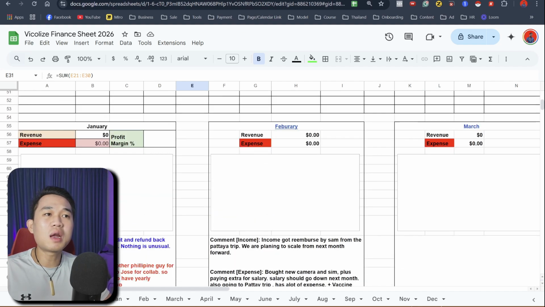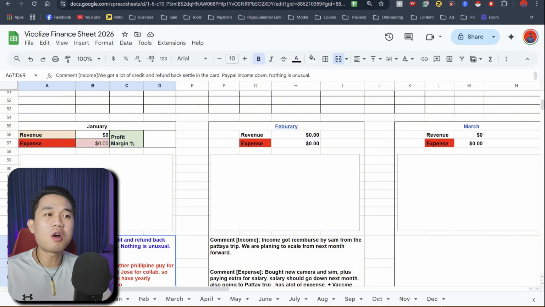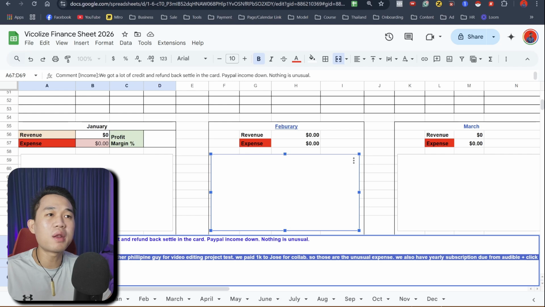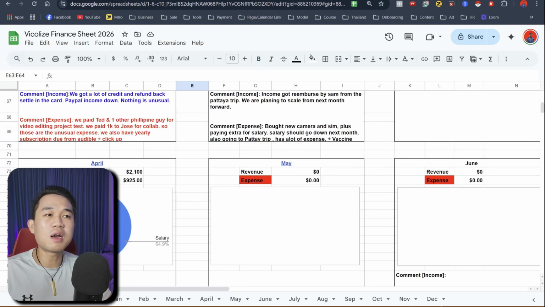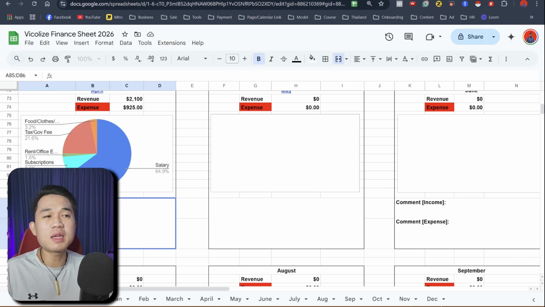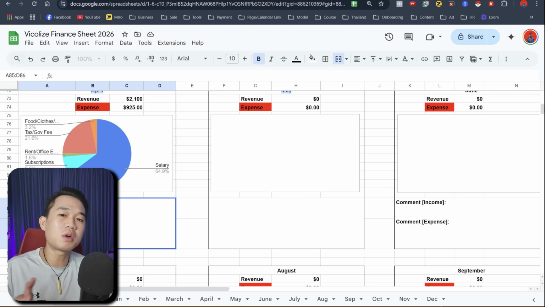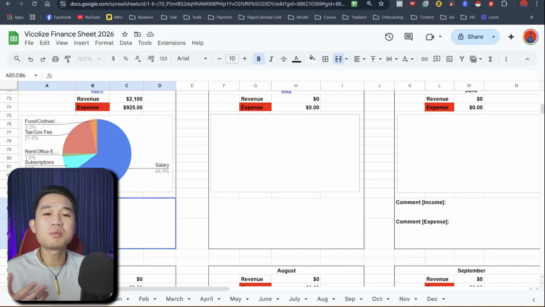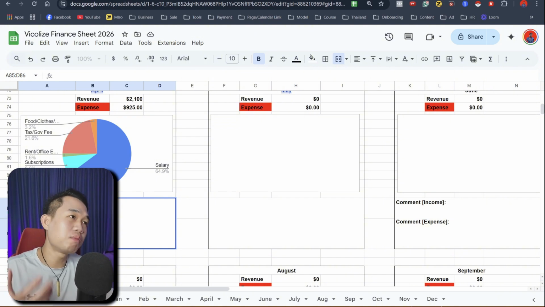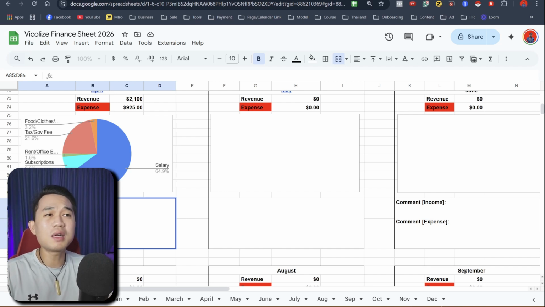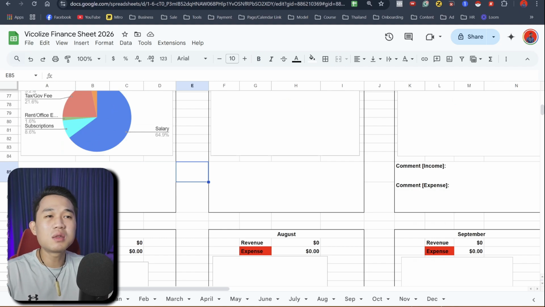What I like to do is keep myself accountable. I have a comment here of income and expense, like what's happening during that month. So really just easy stuff to do. For example, for this month, if this was a real month, I would say here, the reason why the salary is so high, which is 64%, is because we're trialing a few more candidates, right? And the reason why the rent is so low is because I negotiated with the landlord for a discount or an agreement during my COVID crisis. So something along that line to make sure I can review this in the future.